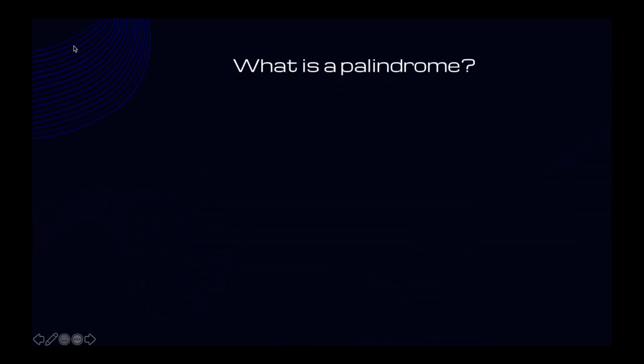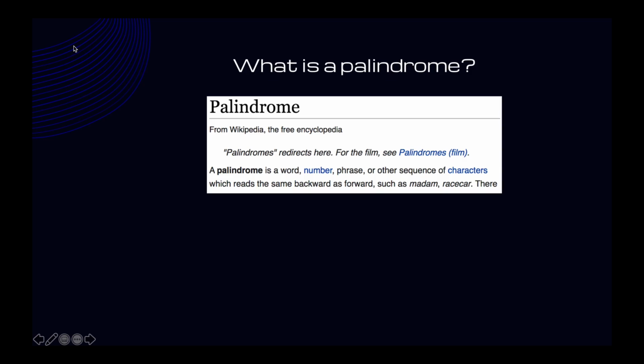So what exactly is a palindrome? If we look at what Wikipedia has to say about this, a palindrome is a word, number, phrase, or other sequence of characters which reads the same backward as forward, such as madam or race car. So let's look at a few examples right here.